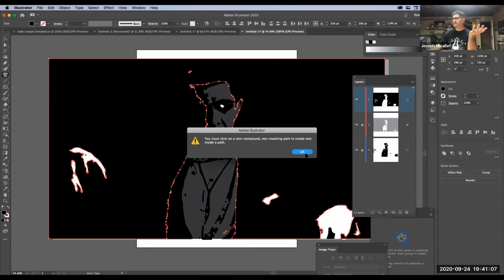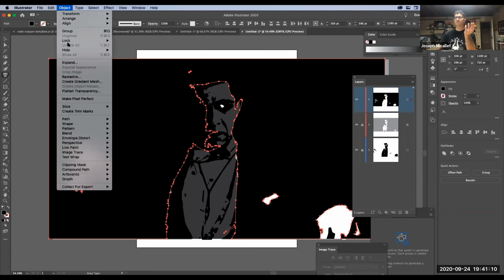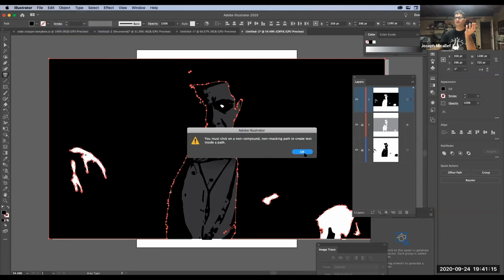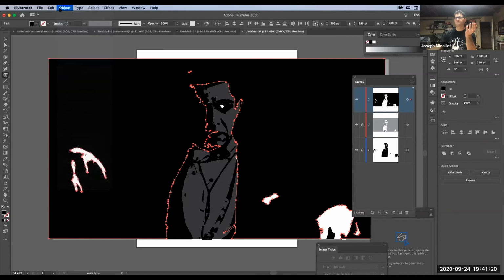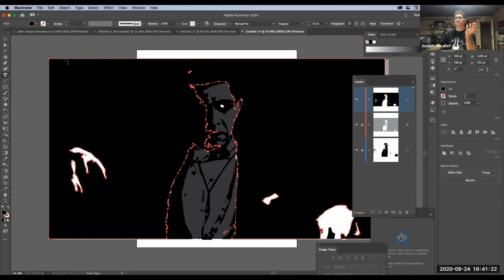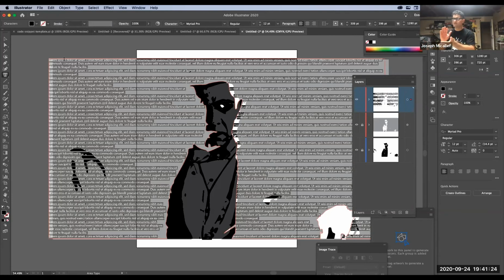Like I did it again, it's still not working, but don't give up. So keep on hitting expand, and it's still not working. And let me hit it more times. And there it worked. So for some reason, even though you release the compound path, you have to hit expand a bunch of times, because I think there's multiple compound paths overlaid, and expand is going through them all, and eventually you get to the last one and then it works.